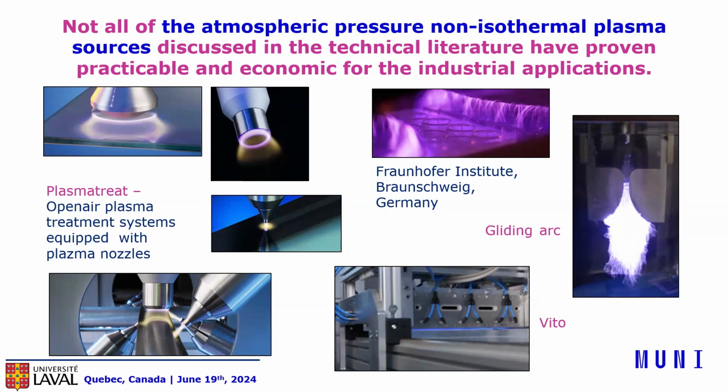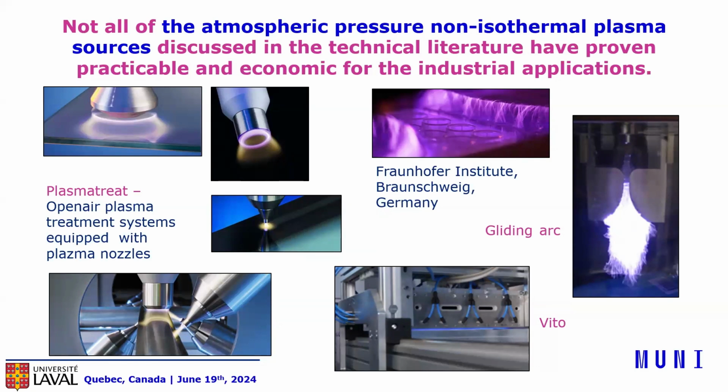As you can see, these are open air plasma systems operating in ambient air. The plasma seems to be quite nice and diffuse, but if you need to treat, for example, large area samples, the problem is that it generates a really limited volume of plasma. Sometimes the plasma also has a higher temperature, and if you want to treat a larger material, you need a multi-system consisting of such jets. So such a system can be fine for some 3D object treatment.